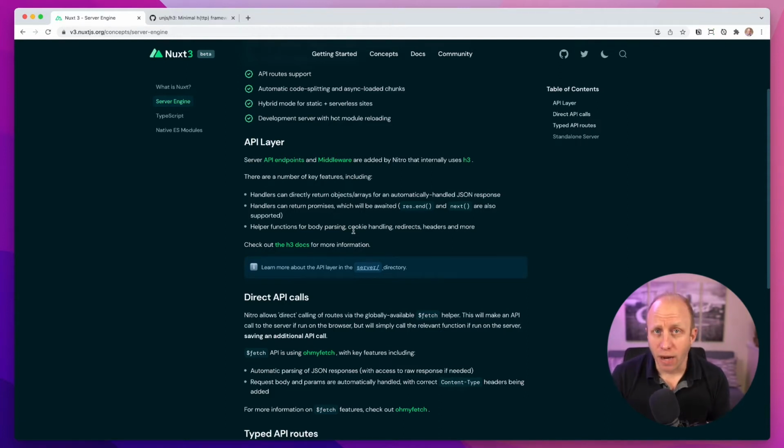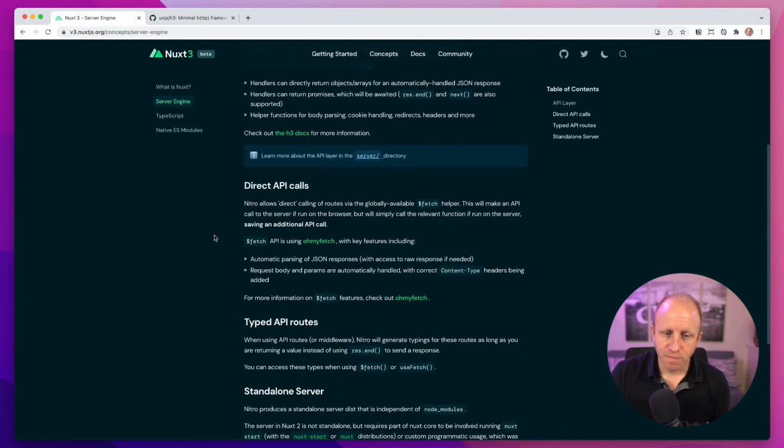We'll create a couple of different API routes and why you might want to use those. This is leading up to something I'm going to do in the next tutorial, which is I've created a Nuxt 3 app that talks to the Notion API to get some data and also update some data in one of your Notion pages. So to do this, we need a server somewhere. Now, normally in the past, I might have used something like Java Spring. So I have a Spring Boot app where I have an API layer, and this kind of handles all the API interactions. Now in Nuxt 3, you can just use the server layer here, which is really nice. So we'll take a look at that.